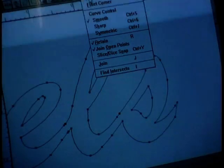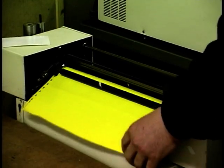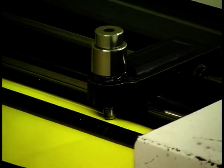So any glitches on that, you can streamline it, alter things, and we can take various notches out, and that's all. Yeah, any little glitches in the system. That's right. Okay, and then you load that machine over there that I'm looking at with vinyl. That's right. Press the old button. And away it goes and cuts.